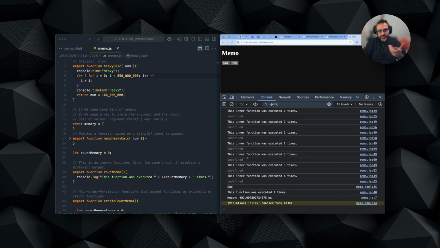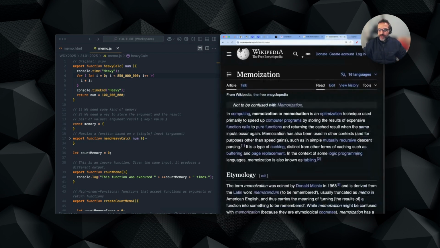Also, sometimes you cannot just memoize a function, right? Maybe this is an impure function, or maybe it's doing something that is really hard to memoize. So you might want to refactor, or at least take notice of this violation, this warning, and go into your code and see how you can improve it. So let's recap, and then you'll be able to work on these challenges.